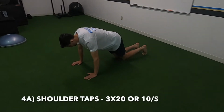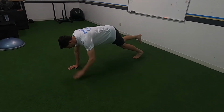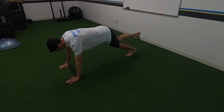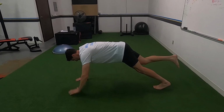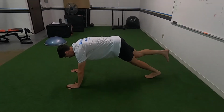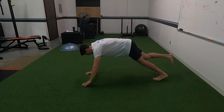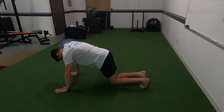For the last series, we're starting with shoulder taps. So if you can, go single leg, it'll make it a lot more challenging. Try to stay nice and stable. Notice how his hips are not wiggling. He's moving a little bit. That's going to happen when you go single leg, or it's going to fall on your face. But his hips are perfectly square. They're not wiggling, not moving at all.